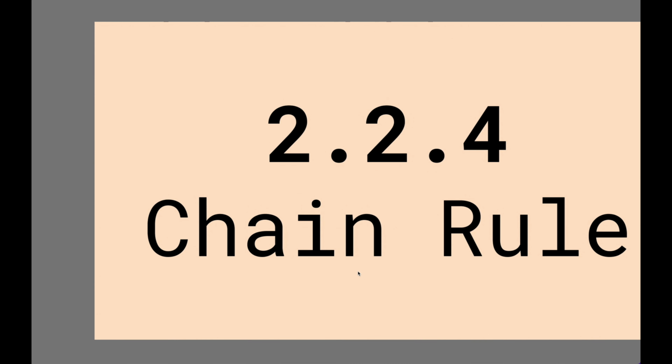All right, this last subsection of 2.2 is going to be all about chain rule. I actually kind of call this rule something different sometimes. I call it onion rule because really with this rule, it's when you're doing the derivative of layered functions. So if you have a function that's layered, it's a composite function, a function inside of another function, then you're going to want to use this rule.